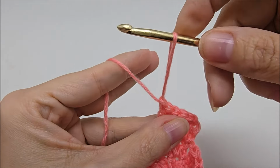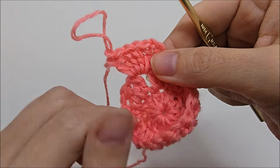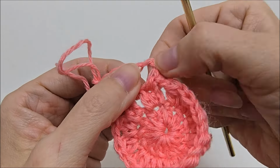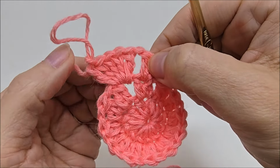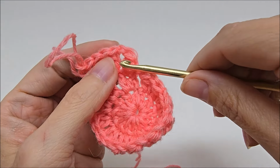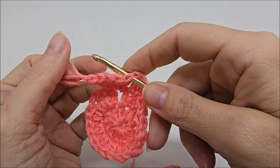Now to do the popcorn, go ahead and pull your loop up and take your hook out of it. And come back to the very first double crochet of the five, not this double crochet here. All right, we'll deal with him later. The very first double crochet of the five, and put your hook into the top of it like that.